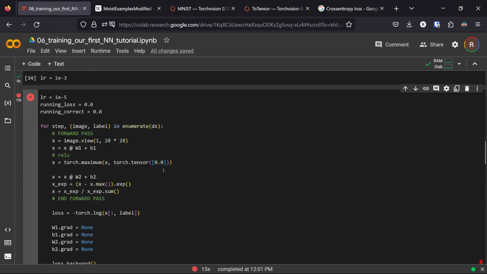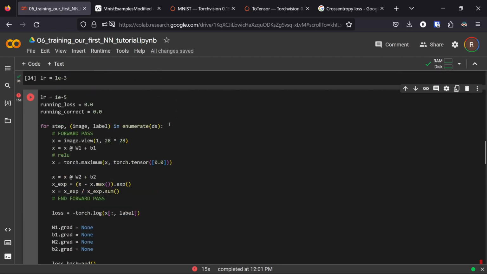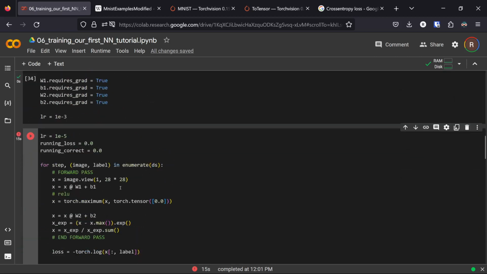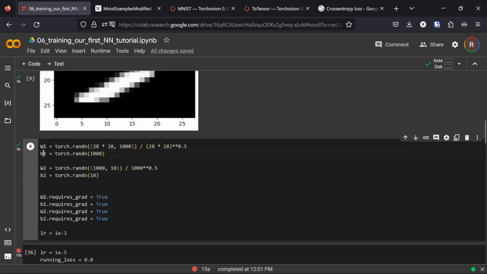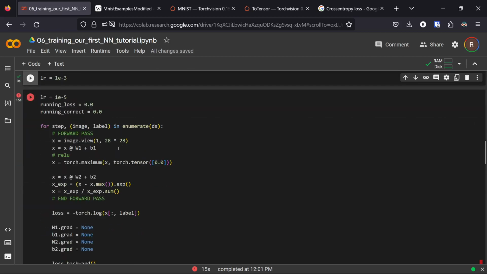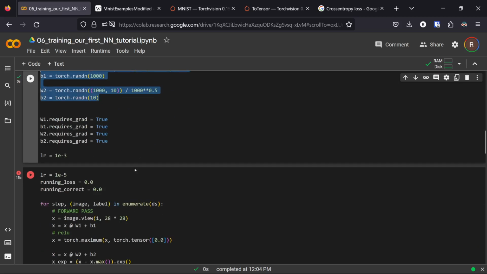So I hope you guys enjoyed this tutorial on how to train neural networks using PyTorch. We're not actually using any of the inbuilt layers of PyTorch. Instead, we're using the tensors natively, which is kind of cool, so you guys know the inner workings. But after this, we'll be moving on to using these modules and the layers that are in PyTorch to make initializing a lot easier, instead of doing the tensors by themselves. But it's good to have a base understanding of what's happening under the hood.